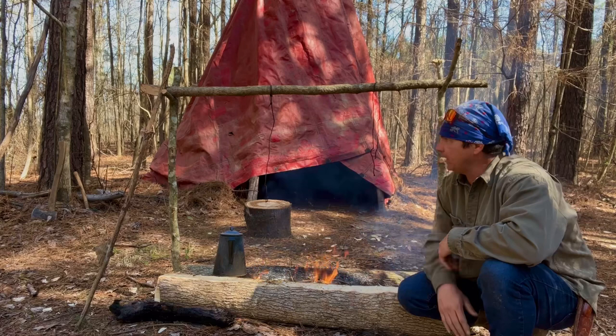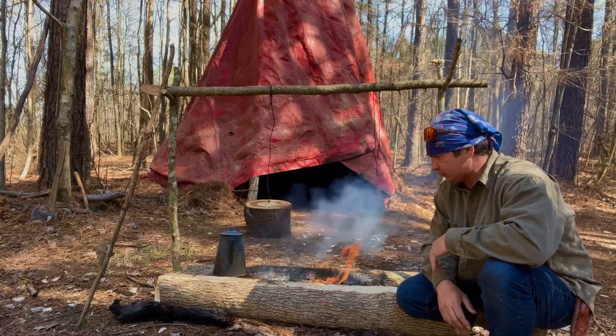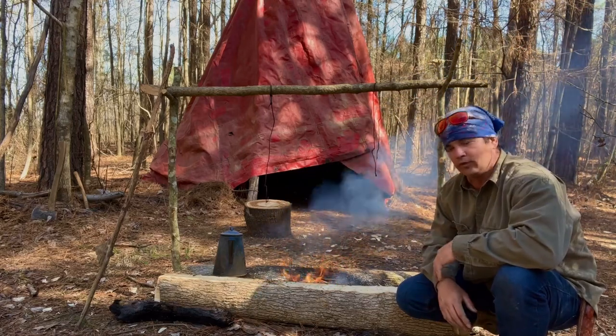So you'll see this range stay here. We're going to come up with some ways cooking, hanging pots up here on this. You'll see it used some more. I want to do some cooking recipes down here, some wild game cooking, whatever, fish. I don't know what all we're going to do.